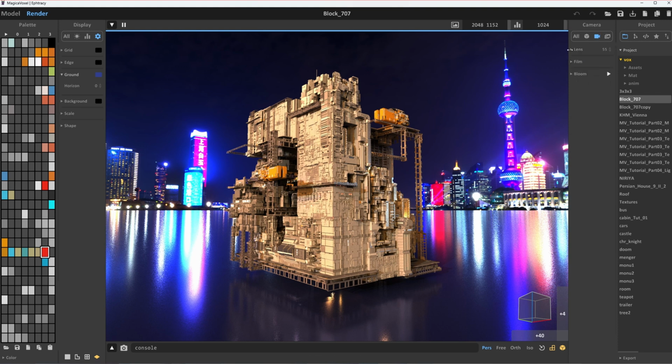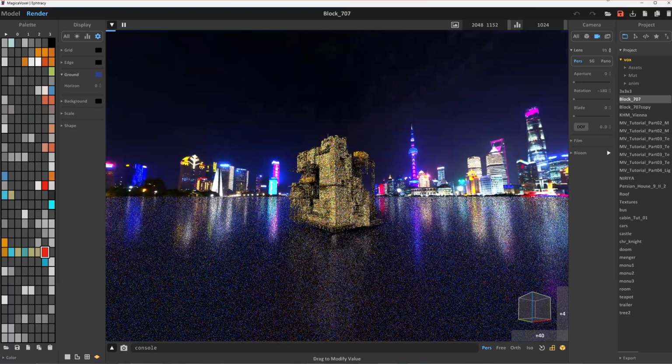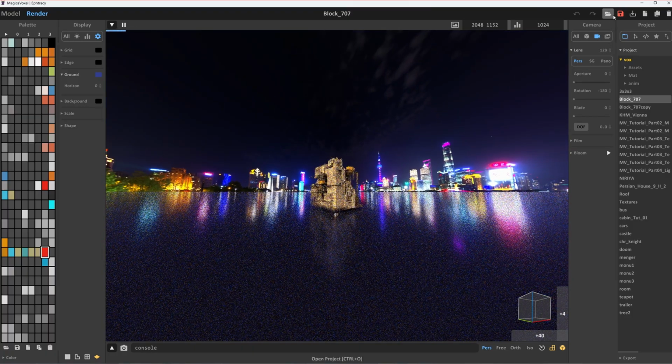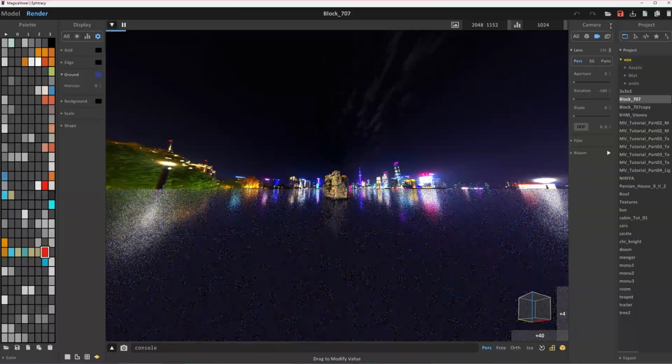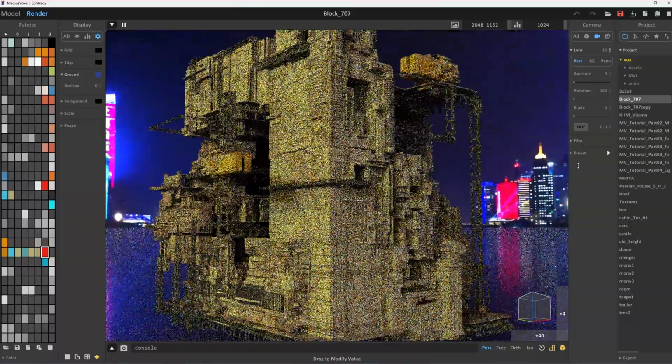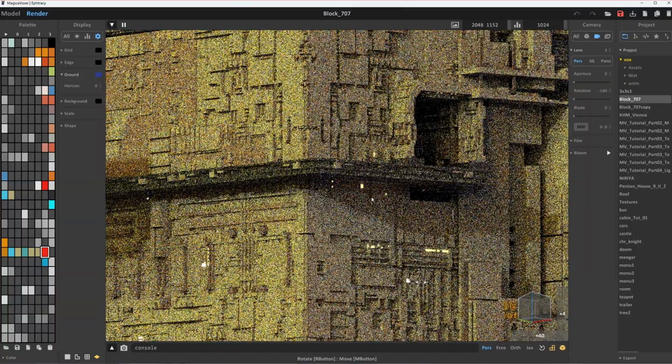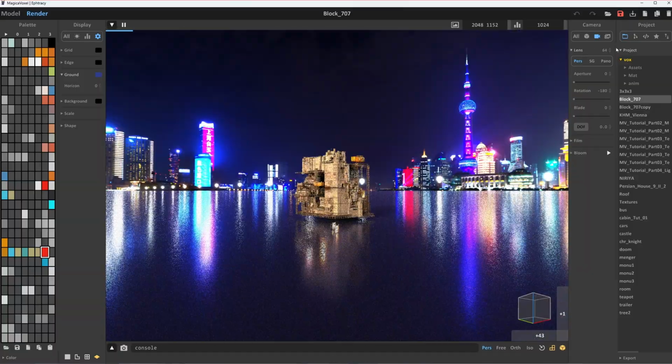First up, we have lens. The lens settings define how your camera views objects, affecting perspective and distortion. This number you see here controls the field of view, or FOV, just like real-world camera lenses. A wide-angle lens captures more of the scene, but it distorts the perspective. So if you have higher values in your field of view number, it is going to exaggerate your perspective. And if you go lower with the value, objects are going to appear more flat and less distorted. It's really like dealing with real-life cameras and lenses.